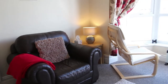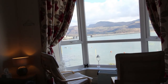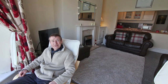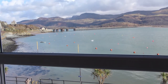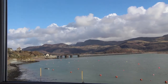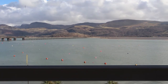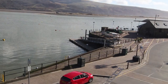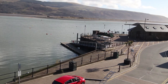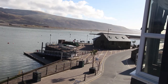But it's going to be the thought of sitting in these chairs looking out at this view that really makes you want to buy this property. The view from this chair is absolutely a million dollars, whether you're thinking of moving here to live or whether it's going to be a second home, this is really something to enjoy especially on a day like this with a blue sky, fluffy clouds and lovely sunshine. That's the slipway just down there — if you've got a boat there's moorings in the harbour — and that's the mouth of the estuary that goes out to sea over there on the right.